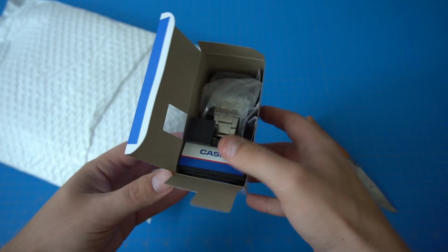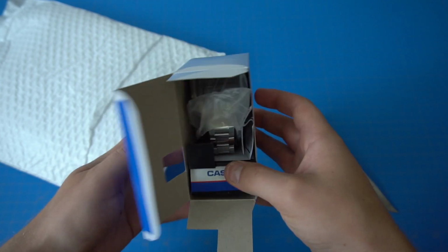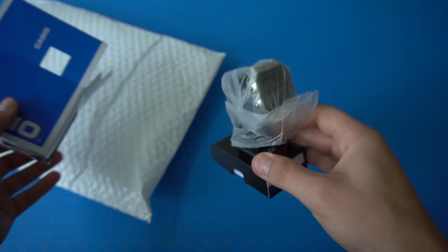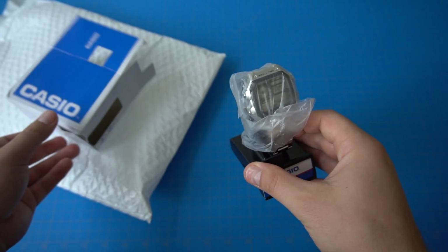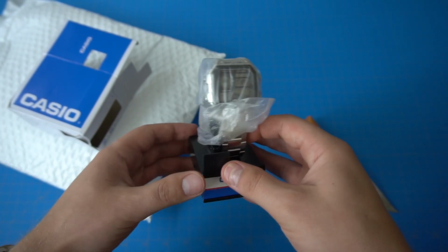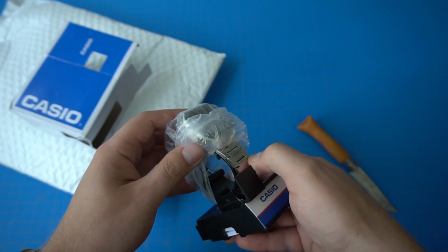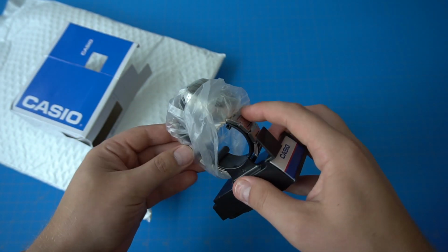Gotta tell you, the box feels pretty hefty. Like, it feels heavy, so I'm guessing that the watch is going to be on the heavier side. I mean, it's not heavy, but it's on the heavier side. Heavier than I expected. Let's just put it that way. Alright, so you can already see that stainless steel bracelet peeking through.